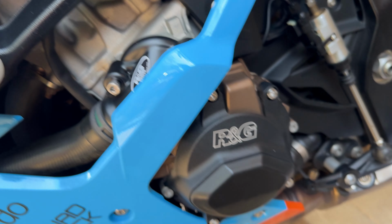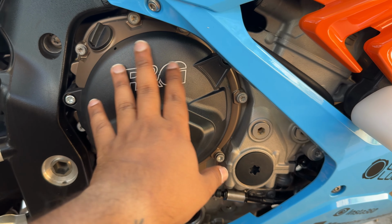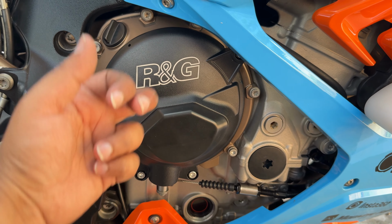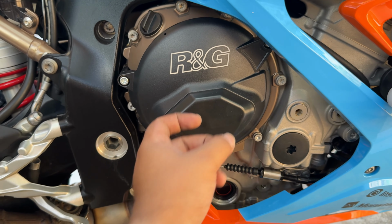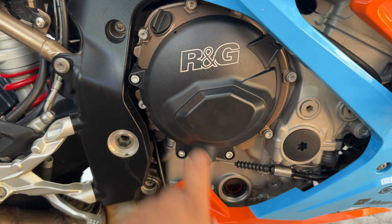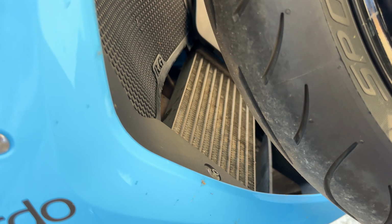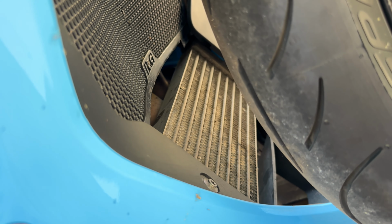This is the water pump cover, this is the left hand side engine case cover, and this is the right hand side engine case cover. Metal, plastic, these sliders can be replaced. If these are not cracked, you don't have to replace them. I'll post a video on the installation process of the oil cooler guard pretty soon.